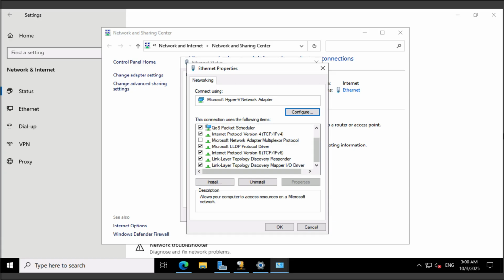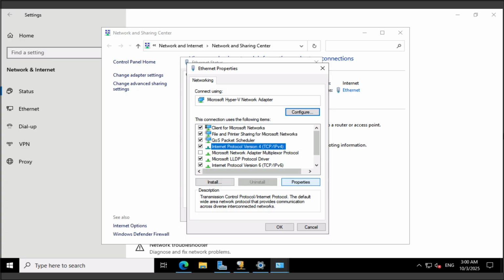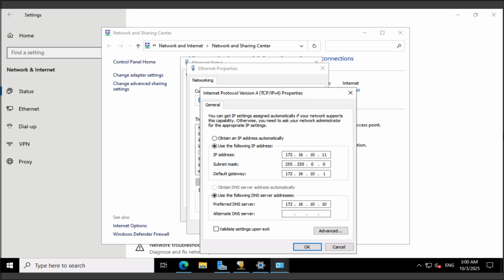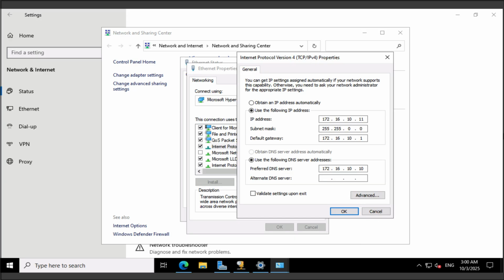And then we need to find IPv4. And then properties. So currently it is using a static IP address. Instead of that, we could make it use DHCP. And also to get DNS from DHCP. Let's do that.